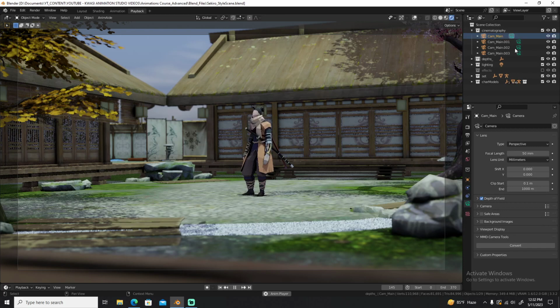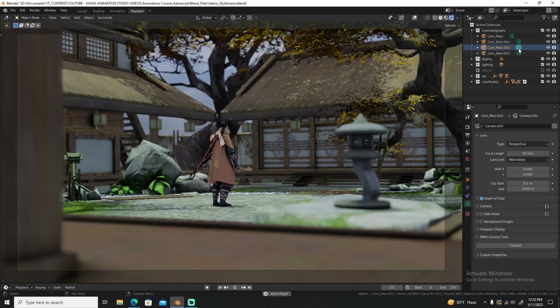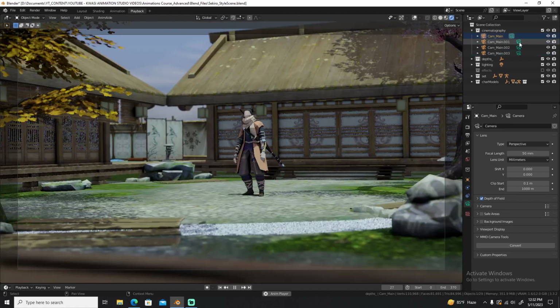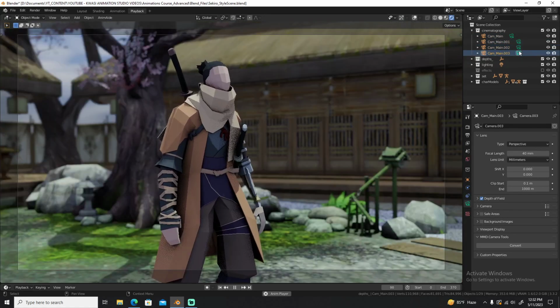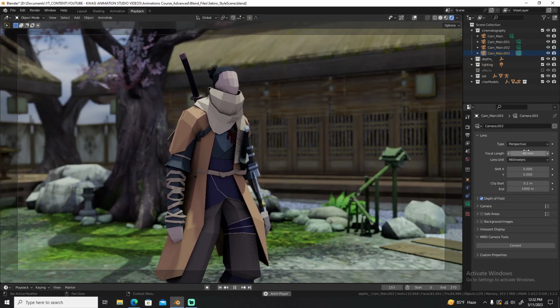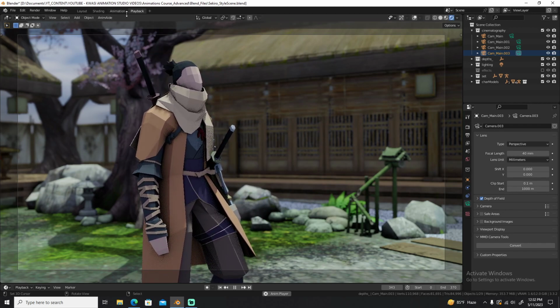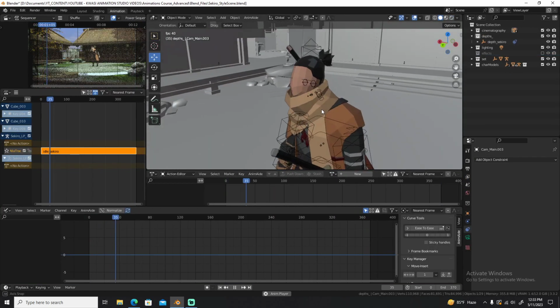Now, of course, in my cinematography, I have 4 cameras. So let's go to this camera, go to that camera, we'll go to that camera. Okay. Each camera has a different distance, but then this last camera has a different focal length, right? This is just allowing me to look at it from different angles with multiple cameras, okay? Even if we go into the animation tab, I can see it up here.